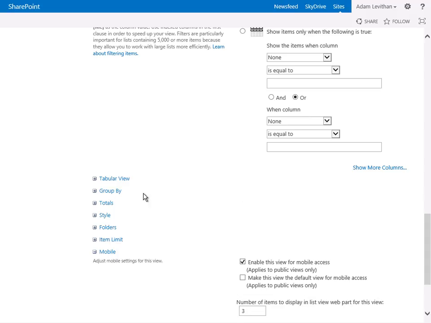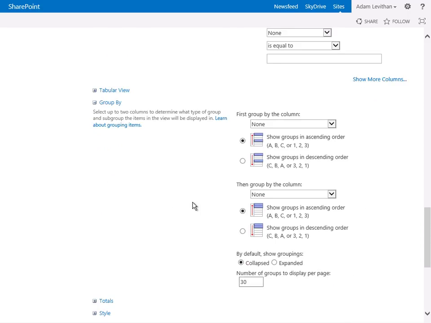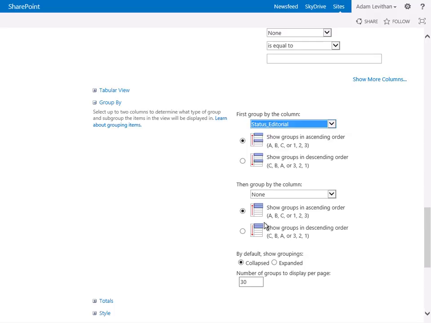Here, let's take a look at Group By. SharePoint limits your groupings to 2 different levels. In this case, we only want to go 1 level deep, and we'll group by status. Ascending is fine. We're going to choose collapsed to not take up too much room. This will also sort of look like folders that you're used to in libraries.